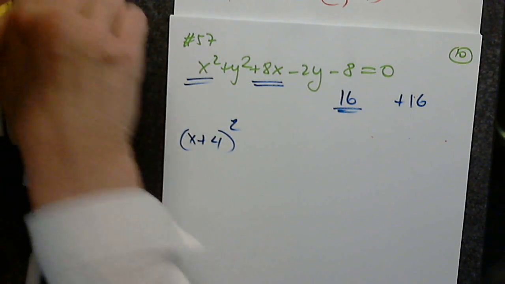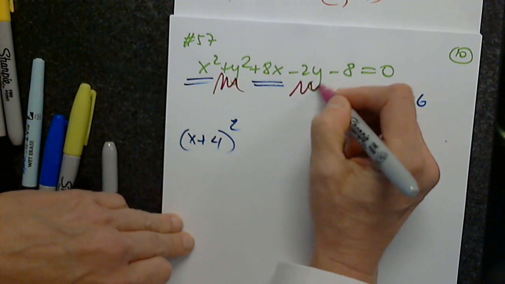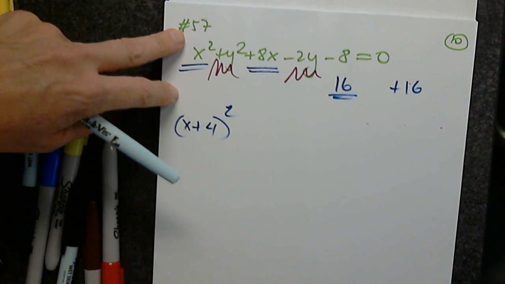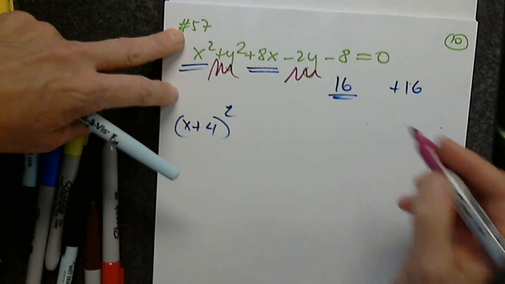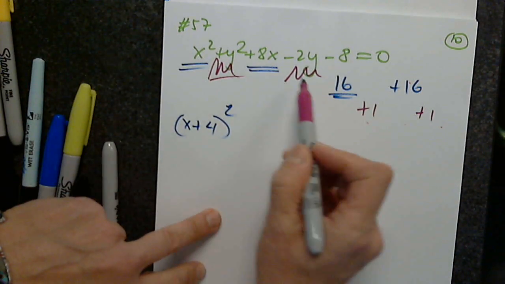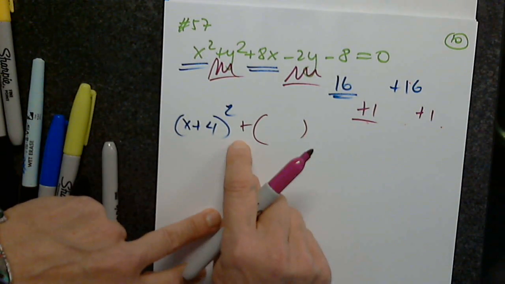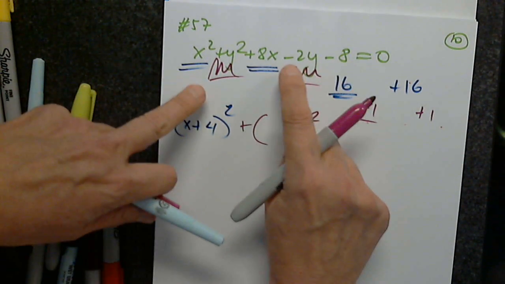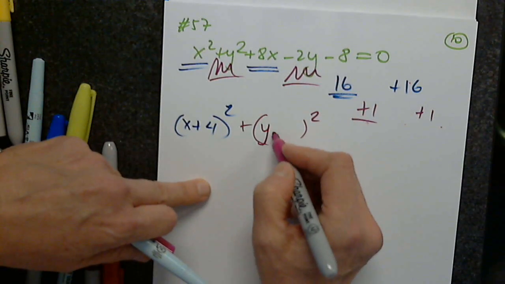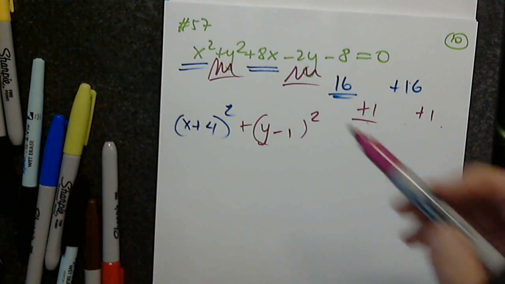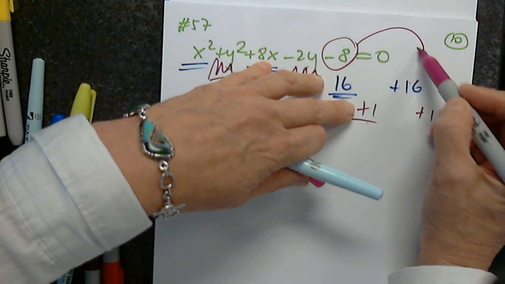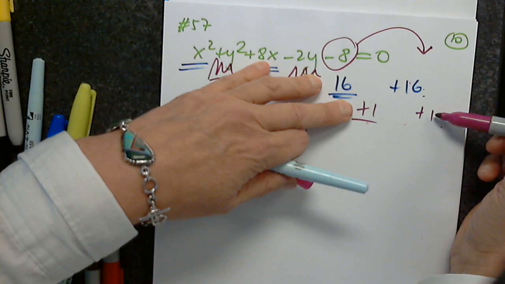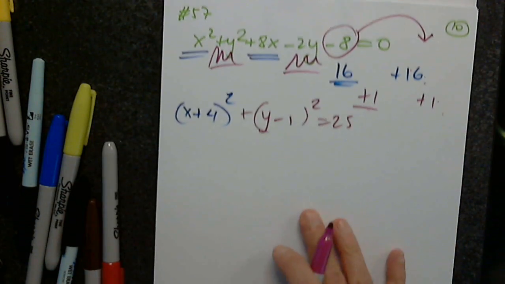So now we work on y. The middle coefficient is -2, divided by 2 is -1. -1 squared is, again, plus 1. So this and this and this, plus, do not forget the sign between the two expressions. Y plus 1. Careful. It was minus. Yes, y minus 1. And now let's see what is left. All these are gone. The -8 moves to the other side as a +8. And we have 16 plus 1, which is 17. Very good. Equals 25. Perfect.